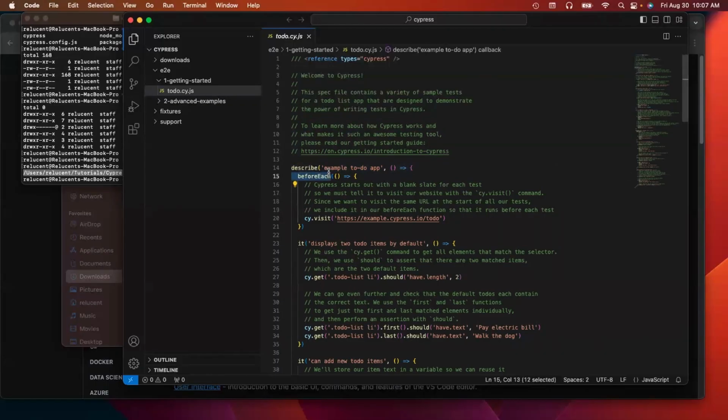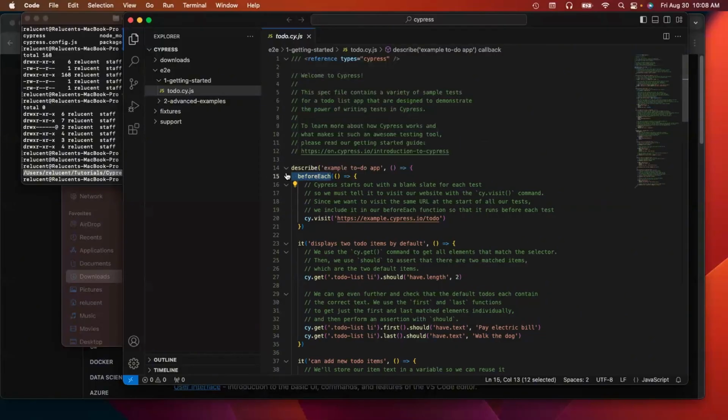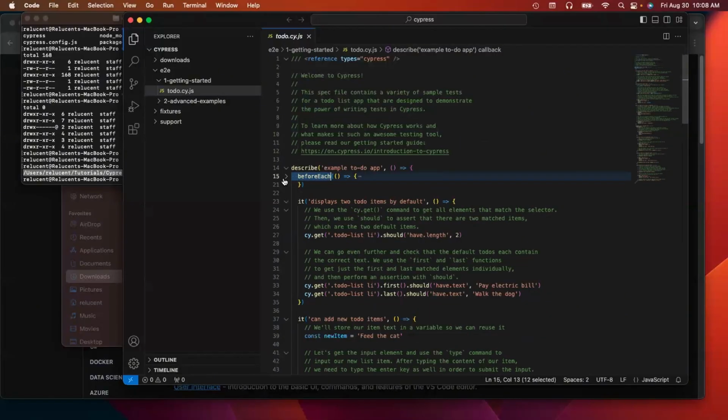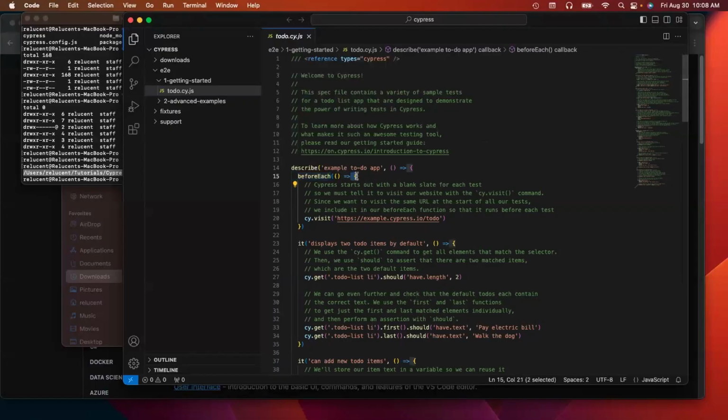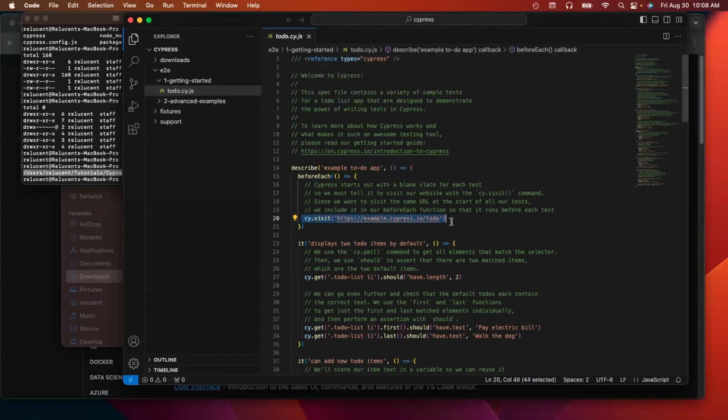And beforeEach is a hook. It's another method or function. That means whatever is included in that block, given in the curly braces, we'll look at the syntax in a bit. Inside of this method, whatever you want the test to run first, before you start executing the test suite, you can give in the beforeEach block.